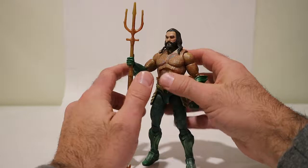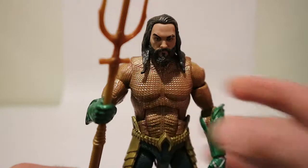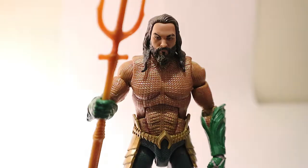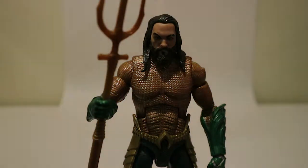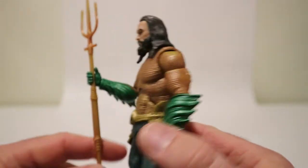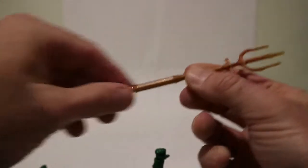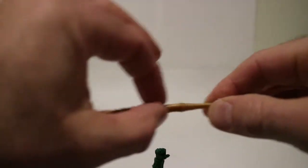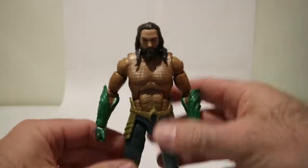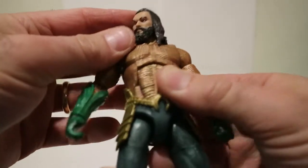So basically, we have Aquaman. Now, as far as the likeness of Jason Momoa goes, I would say that it's really not bad. Let's see if we can get a little better light here. I don't know if this is going to work or not, but we'll try it. Nope. All right, whatever. So it's not bad. It's a pretty decent likeness. And I will say that also the hand can only really hold the trident here or down here. Can't really hold it here. The hand isn't big enough. You might be able to force it, but then it's going to stretch it out. So one thing I will say, again, the likeness is pretty decent.